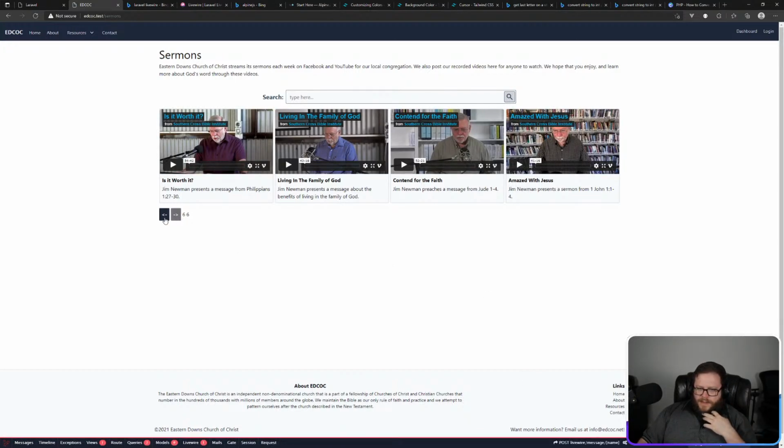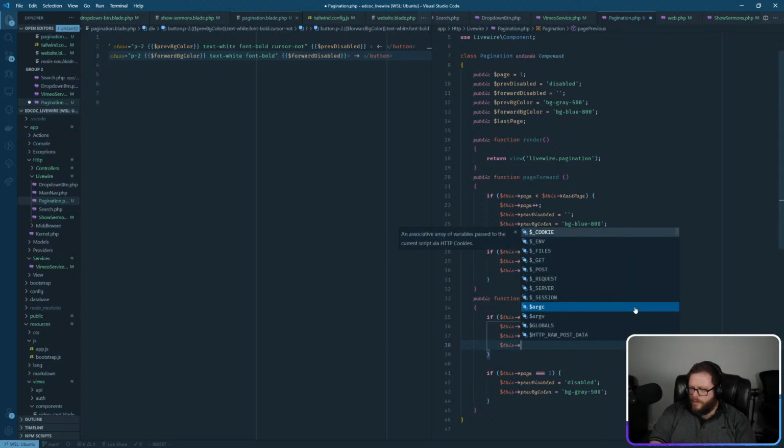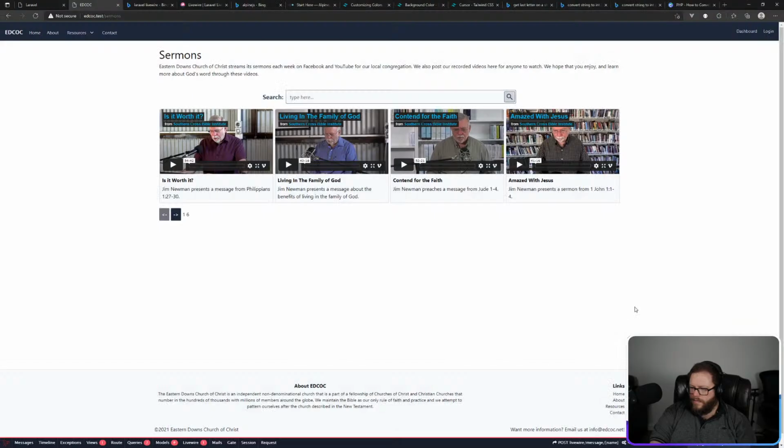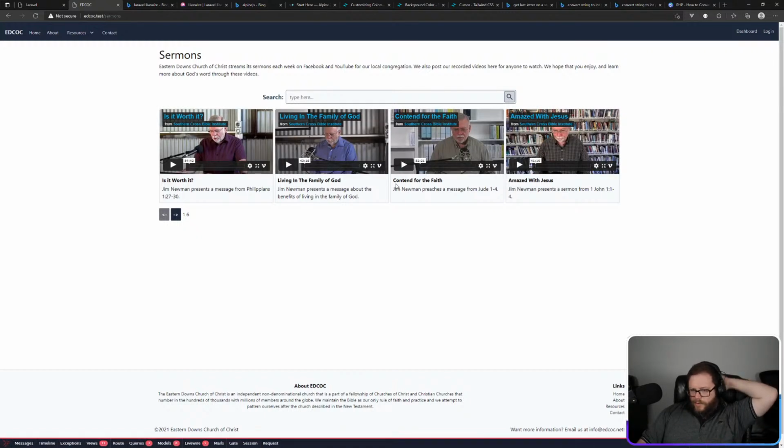Alright, so that gets disabled, but when we press back, it becomes enabled again. Oh, we gotta also turn off disabled. I keep forgetting my semicolon. This is not Quasar.